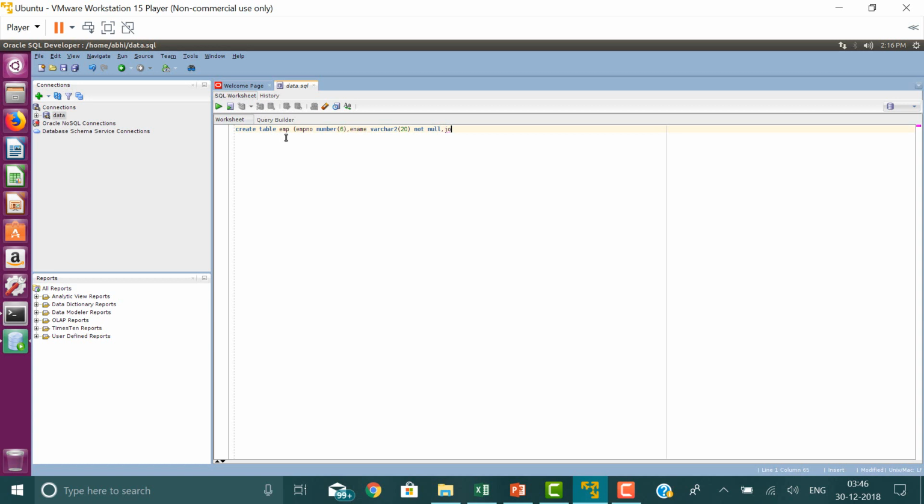Job, the variable, and the data type is varchar2, the size would be 10. This also would not be a null entry, so we'll say not null.